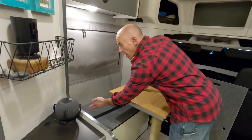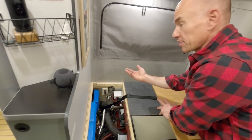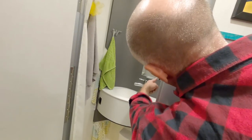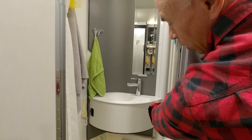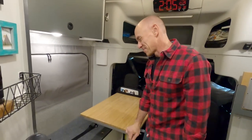So what I'm going to do is run the wire back along that wall underneath the toilet. I'll have to go outside to do that. And then up through the pole that is on that pivoting wall. See, there's a pole here. There's a hole cut out behind the counter in that pivoting wall pole, and then I'll pull the wires out there. That's the idea. We'll see if this works.